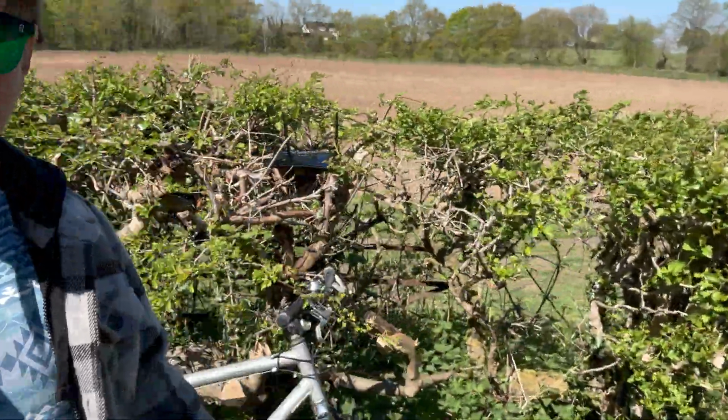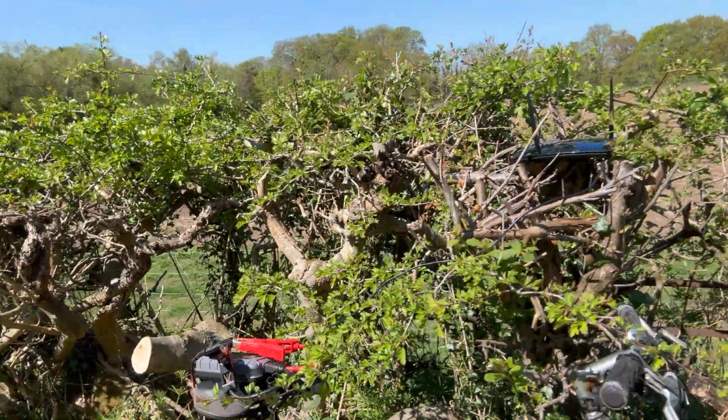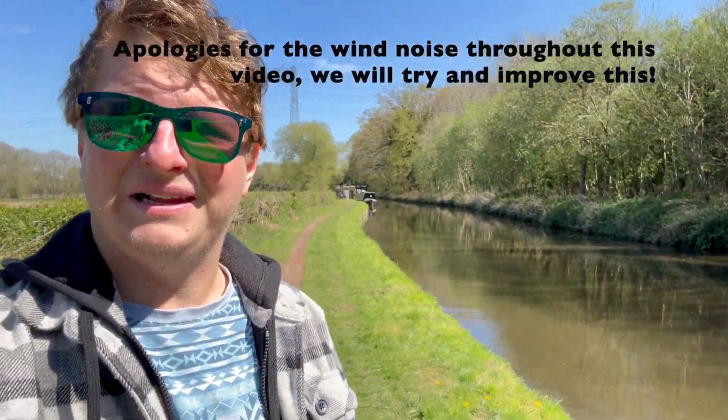So I've ridden the bike up to what we hope is a nice next location, just to test the Wi-Fi. Just use the battery to power the Wi-Fi and see if it works up here. It's the best thing I could think of. And we've got good internet, so I'm going to ride back to the boat and then I believe we'll be moving the boat up here. It's beautiful. There's car parking nearby, so we don't have to travel much, which is beautiful. Let's go!